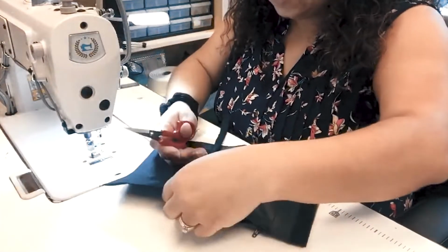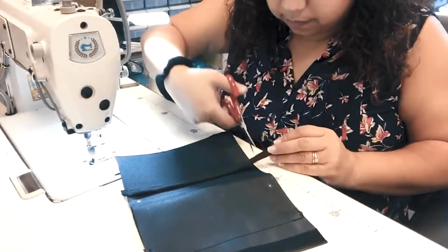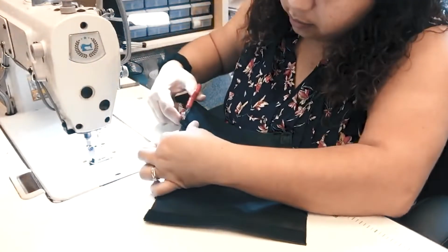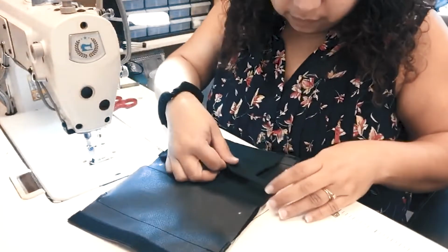So apparently the company who was doing this particular wallet is no longer in business. That's why he couldn't buy it from them. So I'll have to reconstruct it for him.